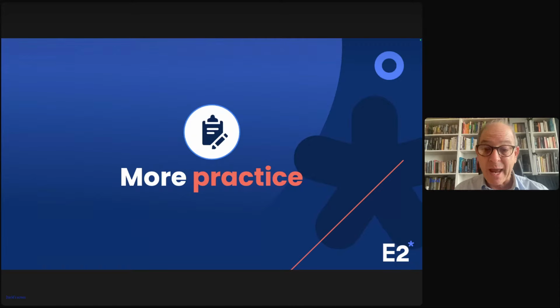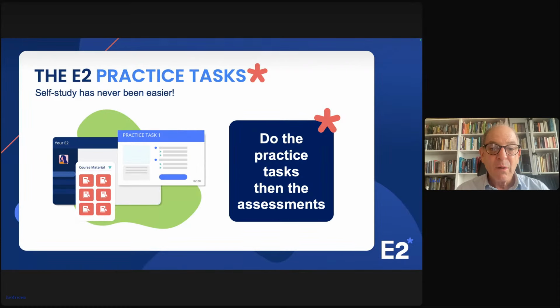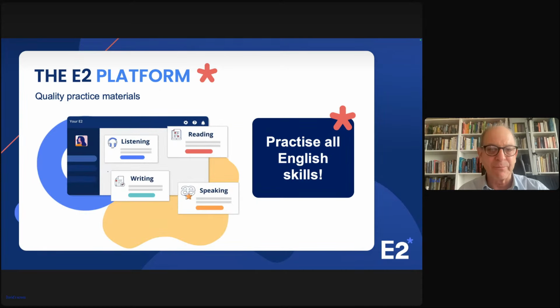Yeah. You can access some of these vocabulary lists from the E2 language platform, or you can do your own homework by reading texts that are around this level. Yep. By having the television news on, the radio on, listening to podcasts, watching movies with closed captions so you can identify new words. Do the practice tasks when you can and get feedback. So make sure you're getting graded so you know where you're up to, so that we are progressing along a learning curve. Yeah, we're improving by identifying what we can and can't do.